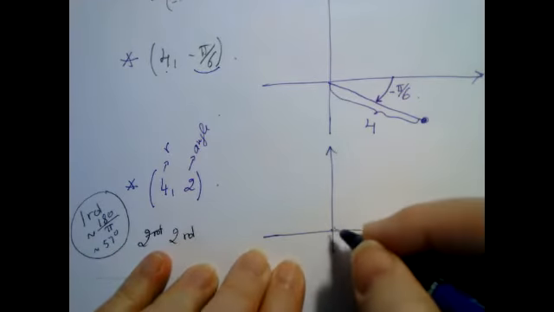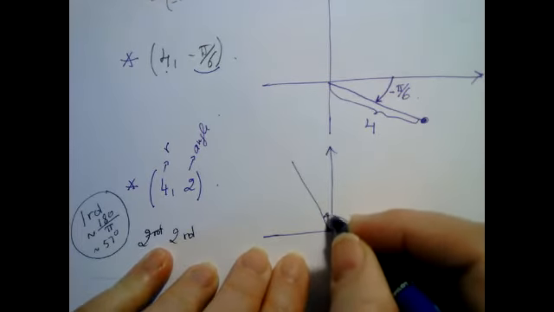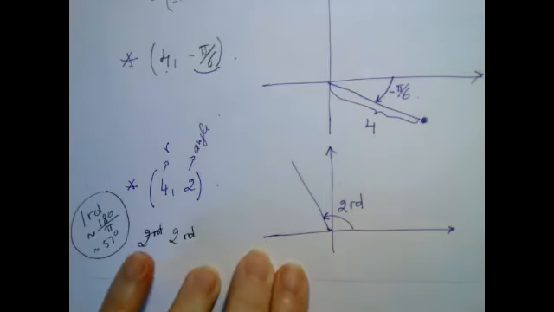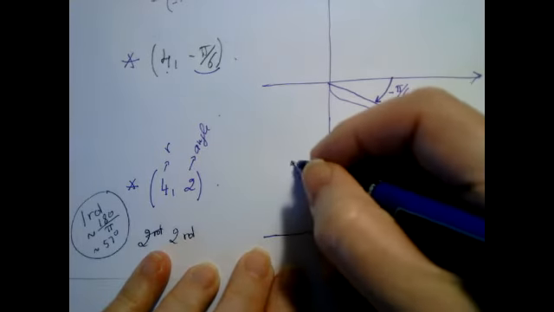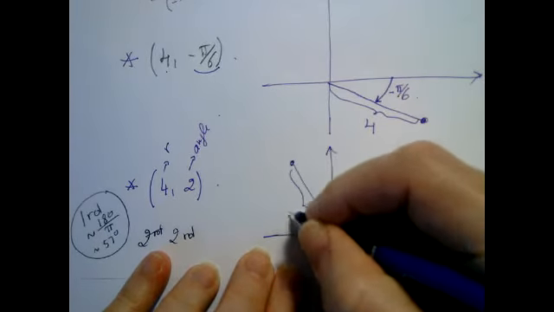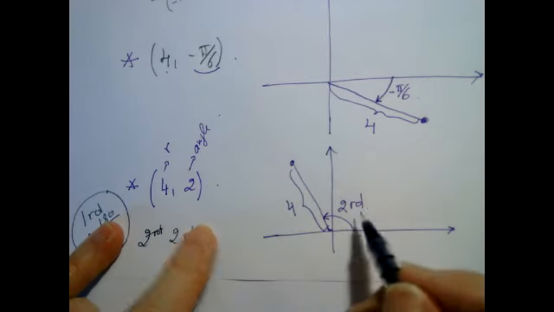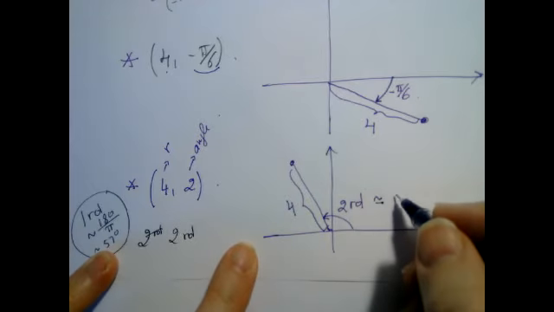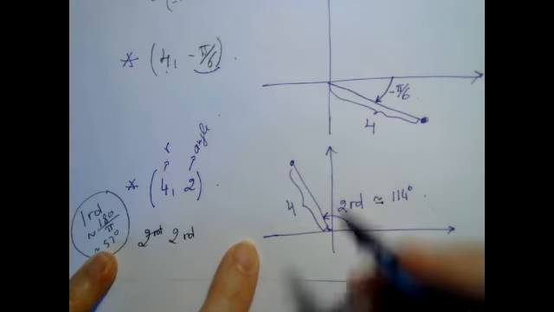So now I have 2 radian. From here to here is 2 radian. Because I did not put a unit, nobody puts the unit when it's radian. They put the unit for degrees. And then I am 4 units away. So this is my 4. It's confusing a little bit, but I want it to be like this. So this is 4 and this is 2 radian. 2 radian is almost 114 degrees. That's to help you a little bit. And this is my point.